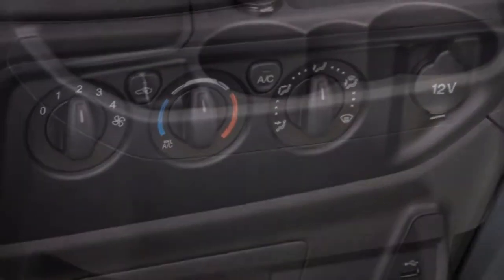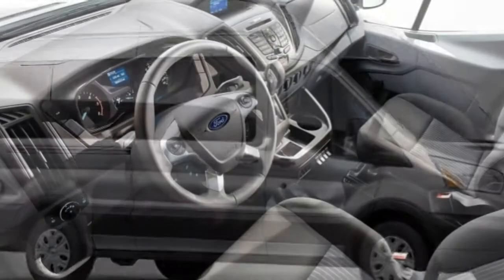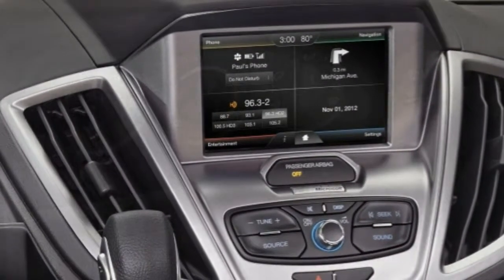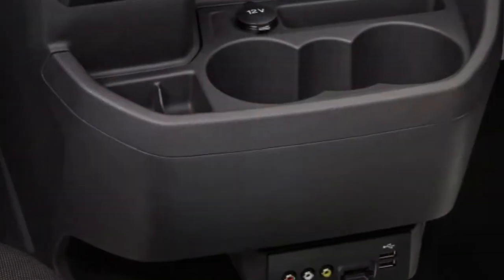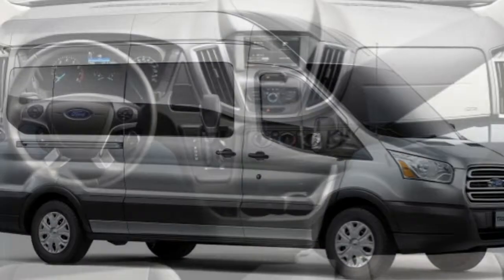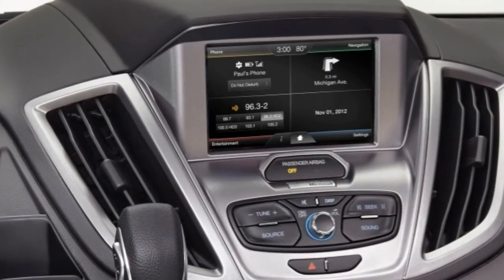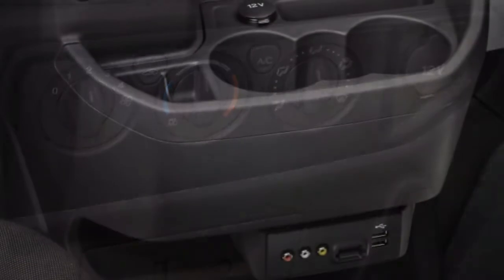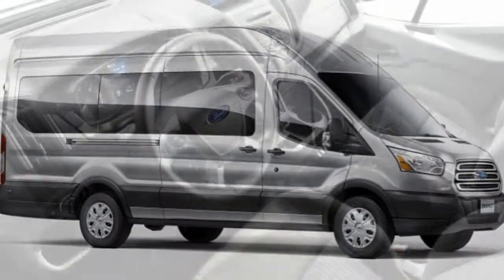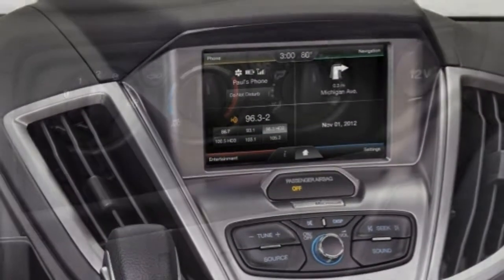Springing for the XLT trim is worth the cost merely for the cloth upholstery and cruise control, particularly if you plan to use the Transit on long highway hauls. Passenger seat layouts run the gamut depending on selected length — the standard setup is for 8, with the option for 10 on regular wheelbase models. Move to the long wheelbase and there is the option for 15-passenger seating, becoming standard on the long wheelbase extended-length Transit Wagon. The final row in the 10, 12, and 15-passenger wagons has 4 very narrow seats, so don't plan on putting full-size adults back there for long. Maximum cargo volume behind the first row ranges from 224.5 cubic feet in the medium-roof 8-passenger low roof model to 461.9 cubic feet in the long wheelbase extended-length model with a high roof.